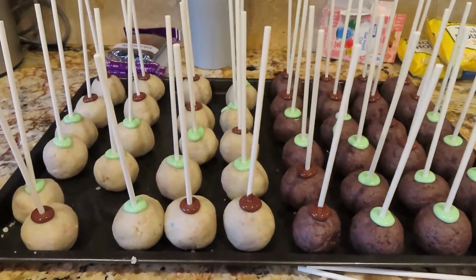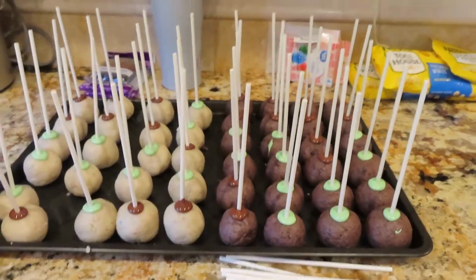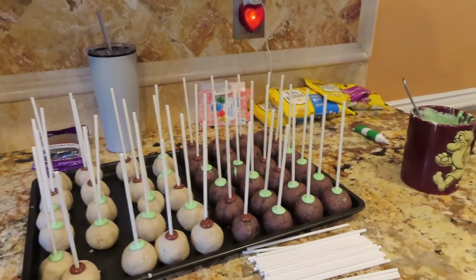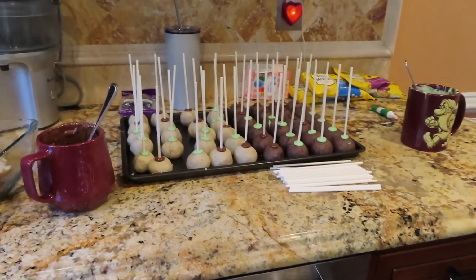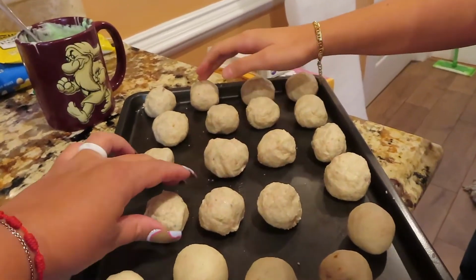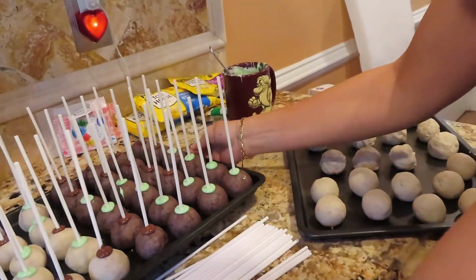Up close and personal. Wow. So girl, we are killing this so far. Do we have to refrigerate it now or what? I think we have to cool it a little bit so they harden and then we dip it. Okay. So let's get the other ones. These are the other ones. We put too much frosting, so that one's not bad. A little. I mean, we'll put them back in and they'll be fine. But you can tell the difference in the texture. But it's all good.